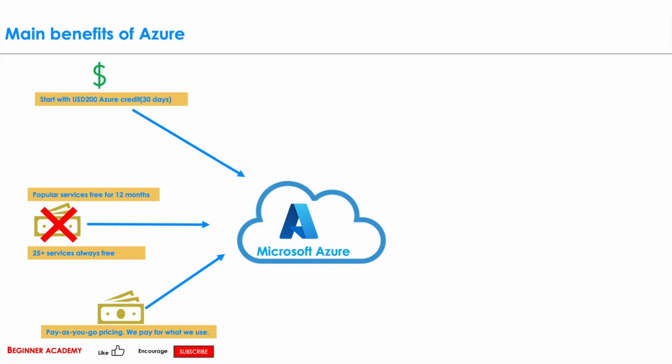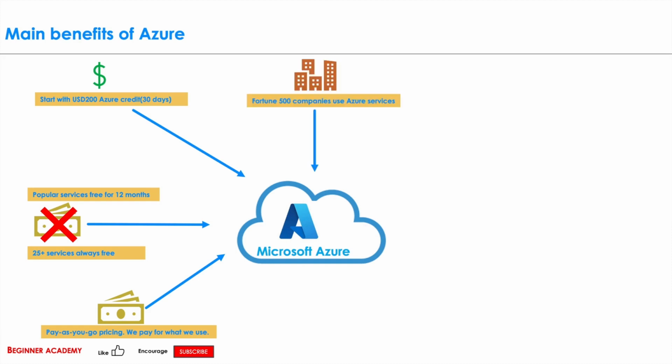Next one is when you create an Azure account, Microsoft Azure gives you 200 USD credit. Using this credit, any customer can create any resources, consume them and test them, or they can test out their application in Microsoft Azure. But note that this Azure credit is valid only for 30 days. After 30 days, if there is any unused money, it would lapse.